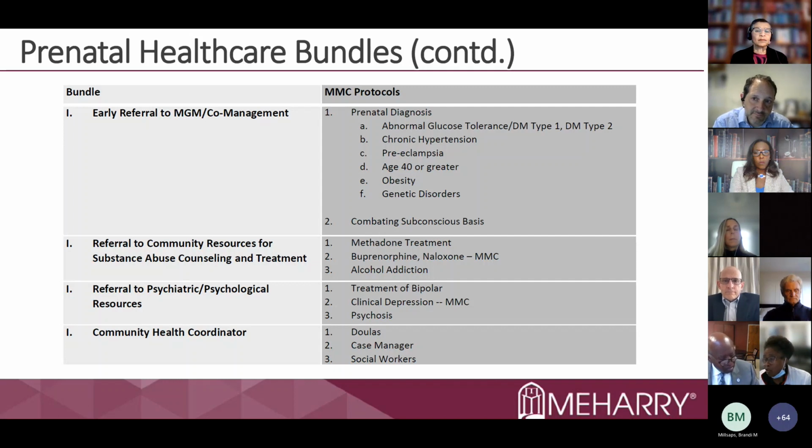If you look at the data also, you will know that women of color are often delivered in lower resource hospitals, often not being referred to maternal fetal medicine for their care. So those are the types of things that come up when you talk about combating subconscious bias, like letting women leave AMA and not giving them their medications, as if somehow our feelings are hurt that they had to go home and take care of their 5 kids. Those are some of the things that we're bringing to the forefront in improving outcomes for women of color.